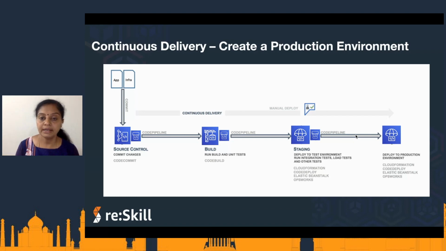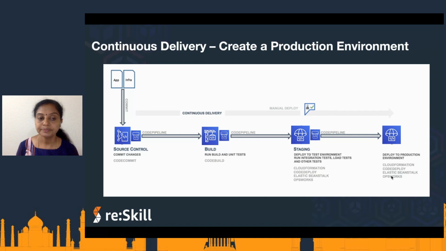Once the infrastructure is created, you can leverage AWS CodeDeploy to deploy the application which is already validated in the staging environment and production ready. So for delivery or deployment to the production environment, you can again leverage these services: CloudFormation template, obviously CodeDeploy, which we need to deploy applications, and Elastic Beanstalk or OpsWorks.